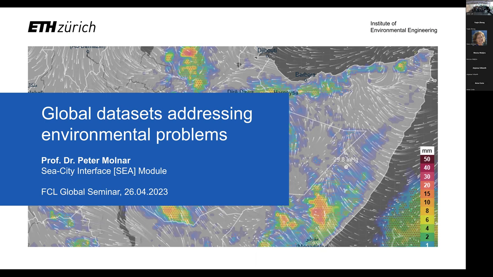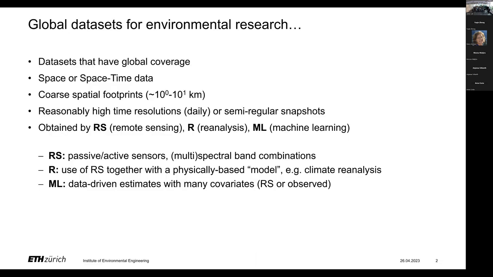So I gave myself two goals, and it's not maybe our frontline research, but I want to achieve two things today. One is to give you a little bit of an overview of what kind of role the datasets most of us are using play. You are probably using them as well. And then I want to show you two particular projects that we work on with global datasets in more detail, and from that move to covering a large area of projects with not much detail.